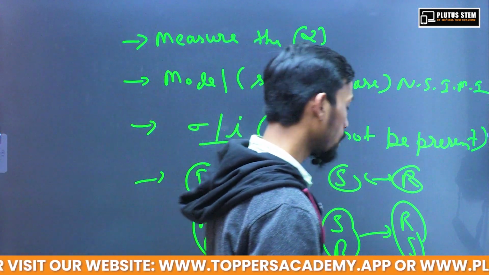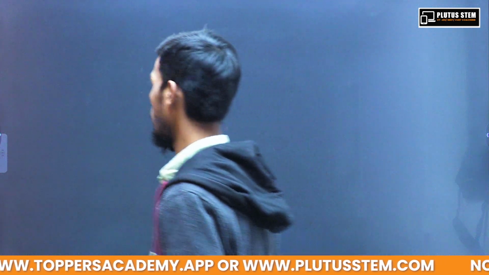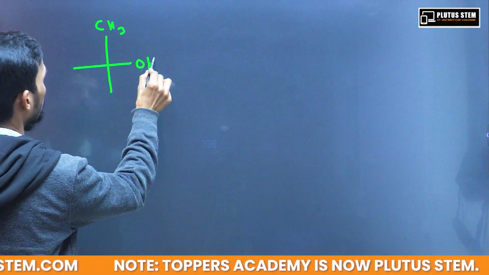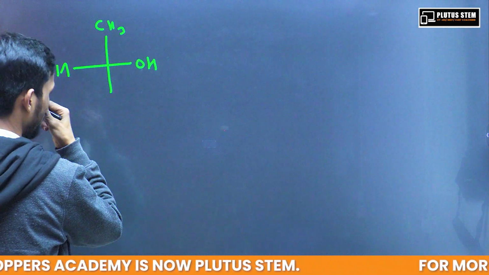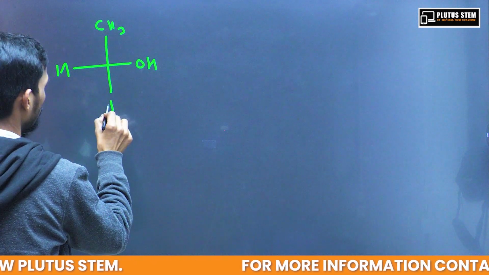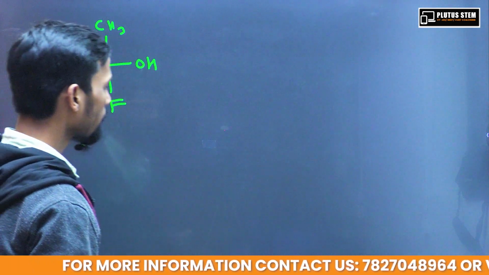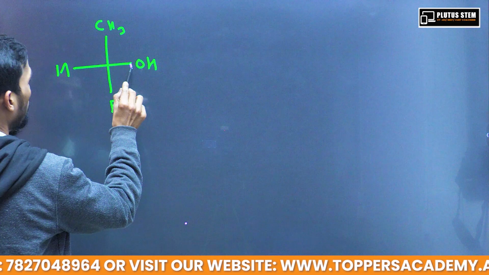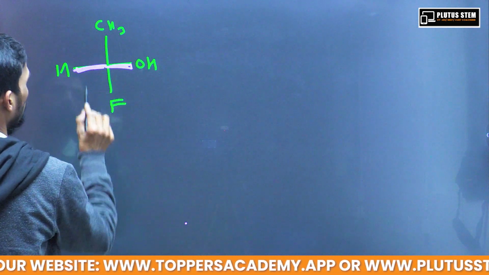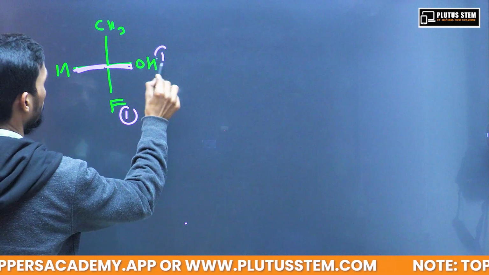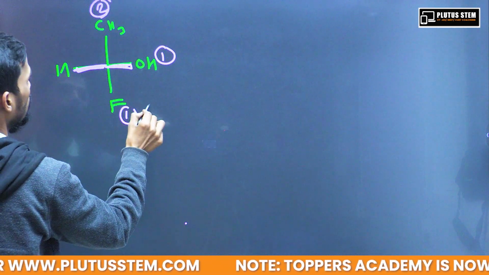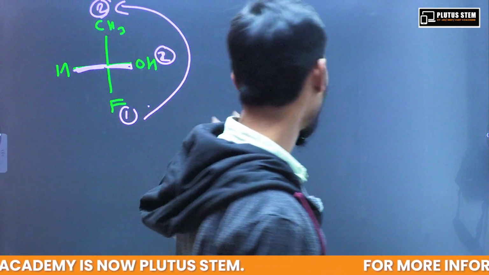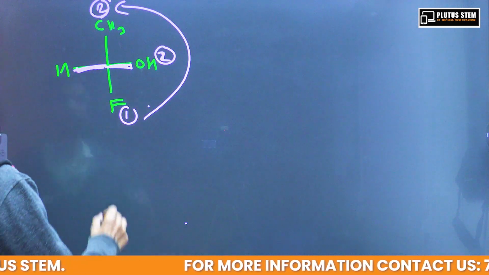We will discuss some more examples regarding enantiomers. Let's say this is our compound, with fluorine. Now we know that these two groups are above the plane. So priority 1, priority 2, priority 3. The rotation is anti-clockwise and the fourth group is above the plane. So this is termed R.